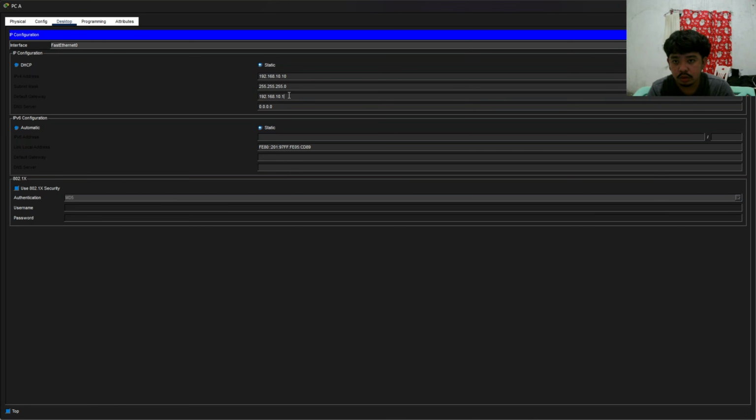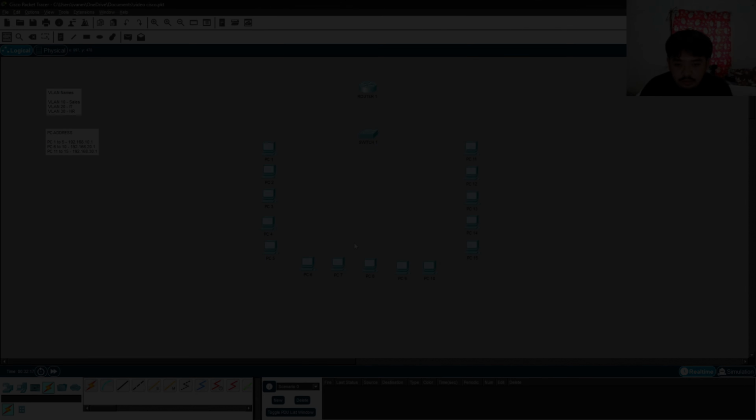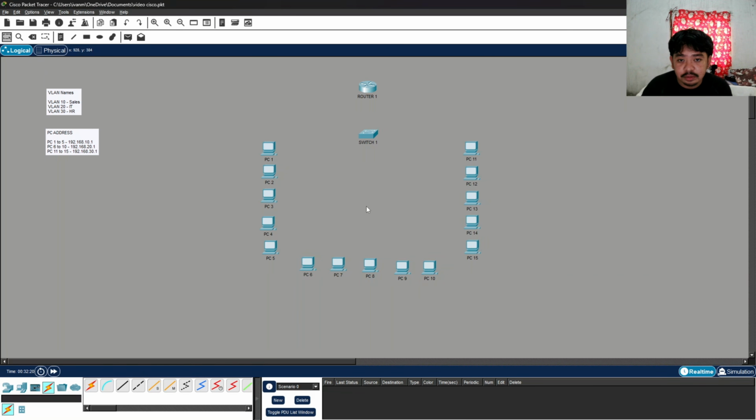This is what we use as the IP address in the router. And this is what we use in VLAN 20 in GigabitEthernet 0/1. Now to check it, we will use PDU, add simple PDU in every PC. In the first try it failed, and now in the second try it is successful. And now we will proceed to topic number 3, which is router on a stick or ROS.